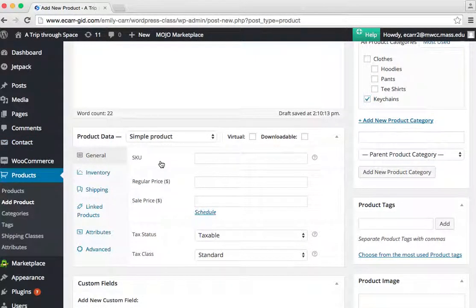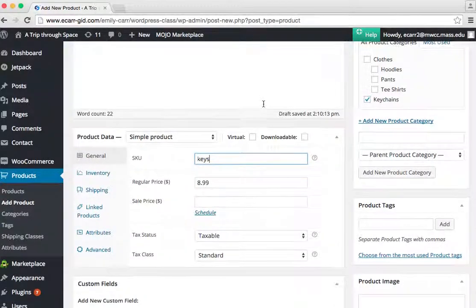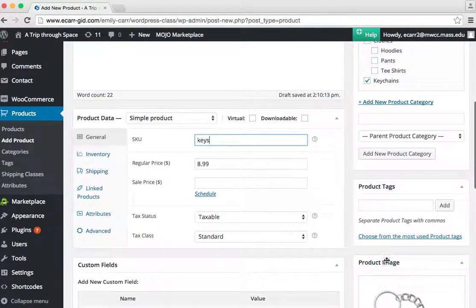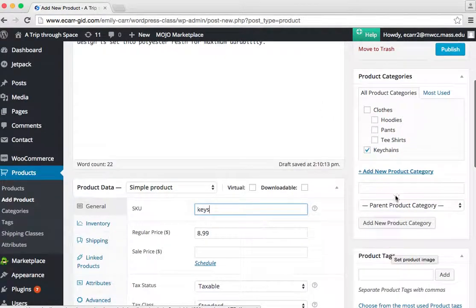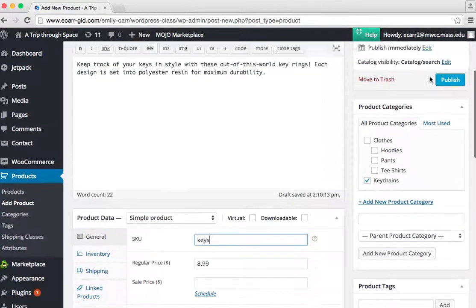And normally when we set up a new product, it's going to be displayed as a simple product. Simple product is any regular old product. So you want this, you want to buy it, there's only one option, here's the price. So we would enter a SKU and a price, $8.99, something like that. Keys. So now we have a SKU set up, we have a price set up, we could do a sale price if we want, but basically once we have our description, our price, our SKU, and our image, our simple product would be ready to go and we could publish.